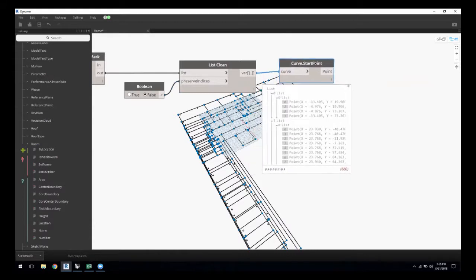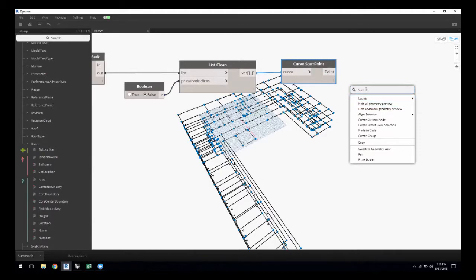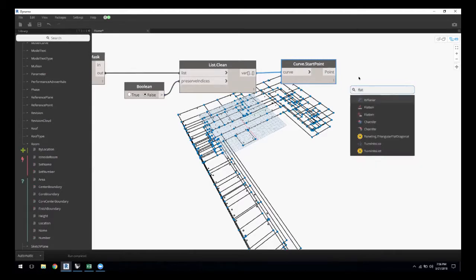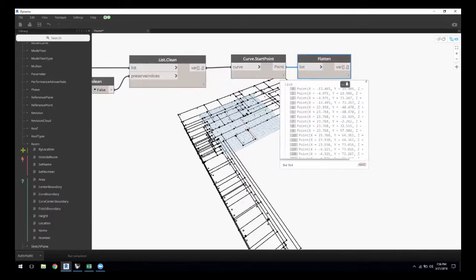I'm doing this because when I send this data over to Rhino and Grasshopper, I'm just going to use those 4 points and I'm going to redraw that loop. Nice and simple. So the next thing I want to do is flatten this list. It's really hard to type with the left hand. Okay, and that's great. Now I have all this point data, which is wonderful.